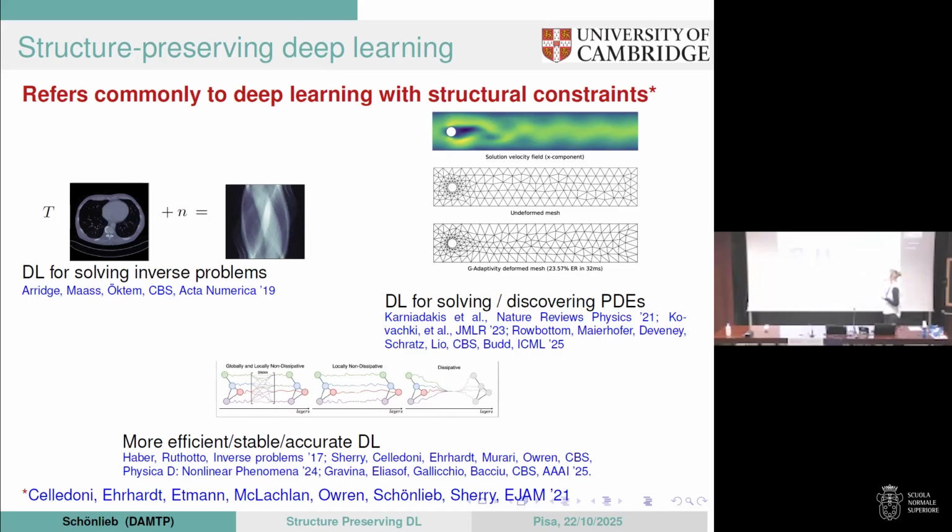And here you have 3 boxes that give you some overview of topics that appear in this context. So first of all, maybe I should say structure preserving deep learning refers to designing neural networks, or to training neural networks, with some structural constraints that either come from facts that you know about the solution you want to approximate with the neural network, or, as I said, that come from desirable properties you want to impose.